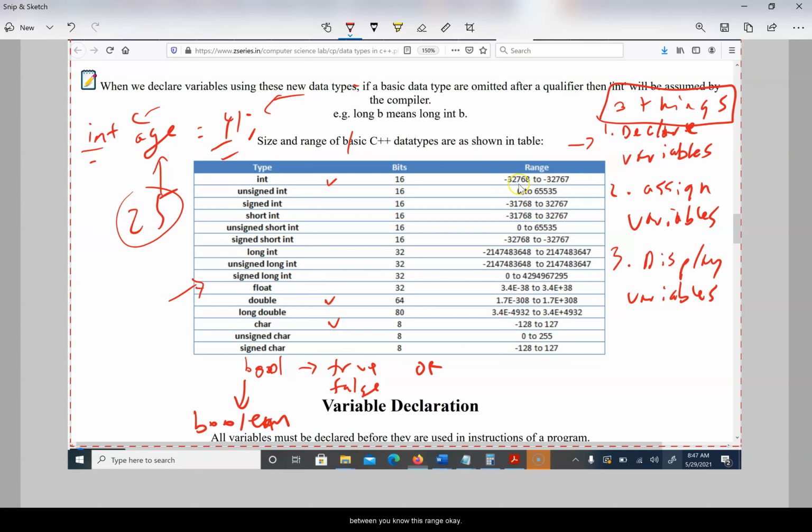Okay. Let me see here. A double is going to hold information between this range. And if you want to use something smaller, I guess, I don't know.